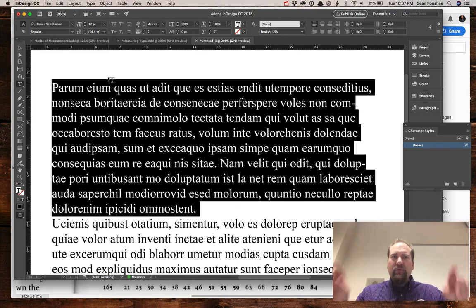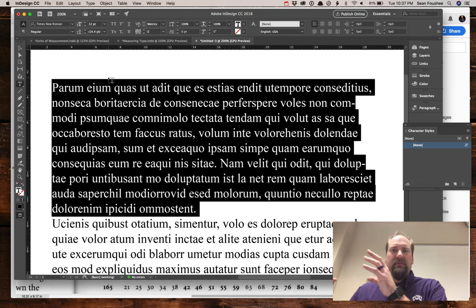There's a parenthesis around it. Parentheses always mean this is an automatic setting from the typeface itself. So whoever created, in this case, Times New Roman, believed that at 12 points, 14.4 points, or the measurement from baseline to baseline, would be considered automatic or ideal. That's not always the case. Sometimes you may want to adjust the particular leading.